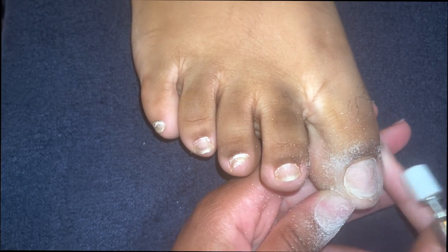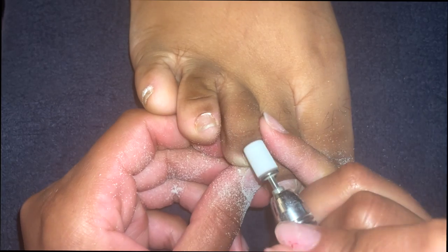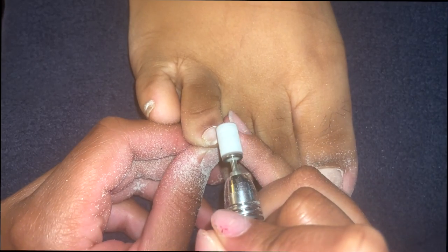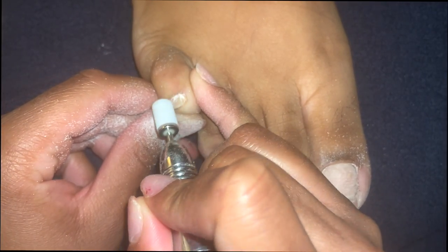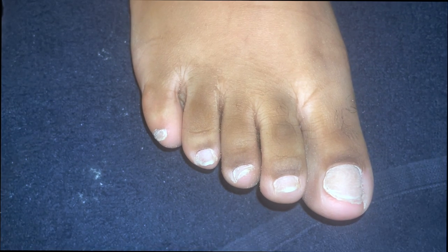Back to this client - that middle toe smack in the middle has a rotation on it. As that toenail grows out, if she came in with it grown out, it would still grow at that angle. Although the toe itself is straight, the nail does not grow straight. It doesn't matter how you cut it, the growth pattern is to grow at pretty much a 45-degree angle. If you try to correct the growth or angle the toenail a different way, as it grows out it's going to grow funky because that's not the angle that's meant for the toenail.